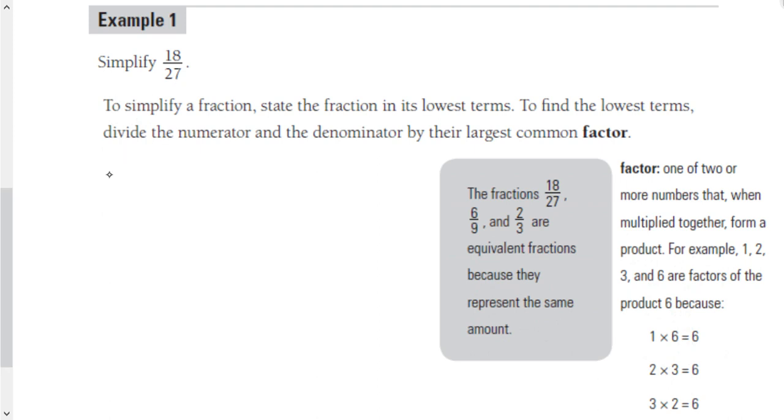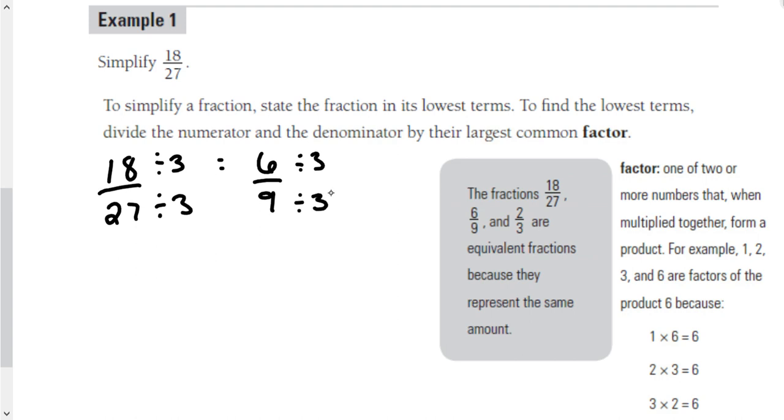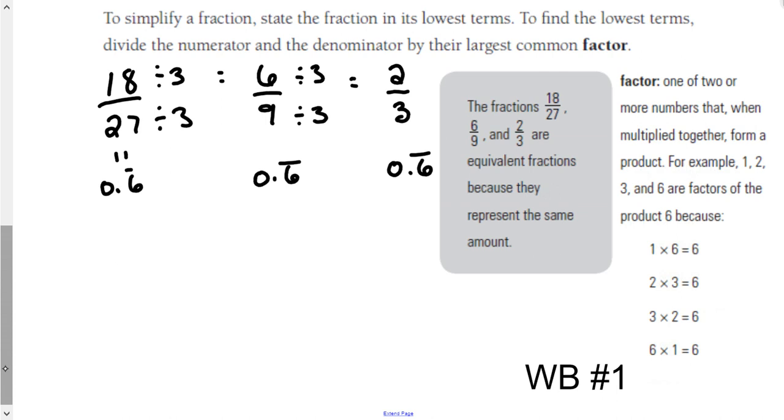So we're going to simplify 18 over 27. And I know that these are both divisible by 3 because when you add the digits together, they equal a multiple of 3. So this leaves us with 6 over 9. And again, these are both divisible by 3 to give us a final term of 2/3. So when you plug that into your calculator and you check it every step, these should be about 0.6 repeating. And that's just a good check for you. And these are all equivalent fractions. That's the fun thing about this.